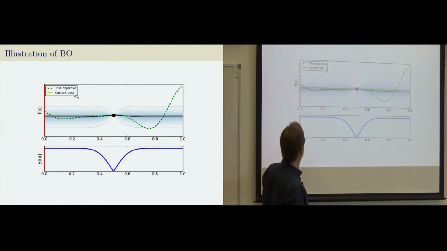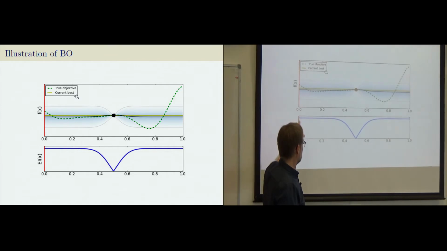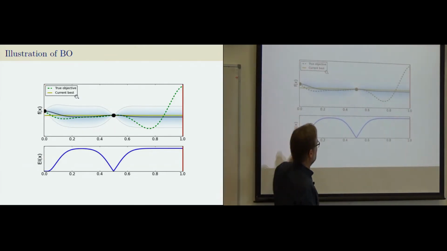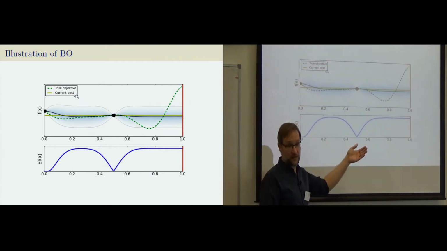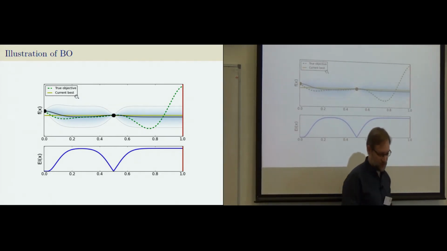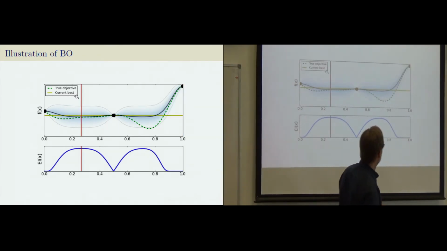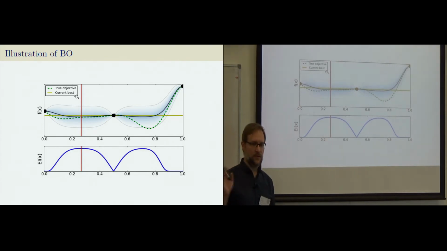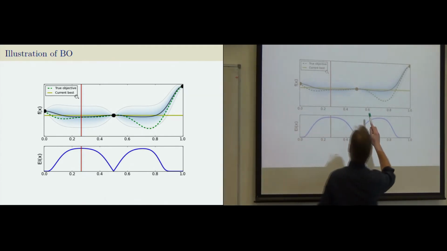So what we are doing is just go to the extreme. We're going to collect 1 point here. We update our model, and now we re-optimize the acquisition function again. Here or here will be the same. We are going to the extreme. This is a bit arbitrary at the beginning, but I have selected the points this way because I want to illustrate something already. If you see here, we are minimizing.